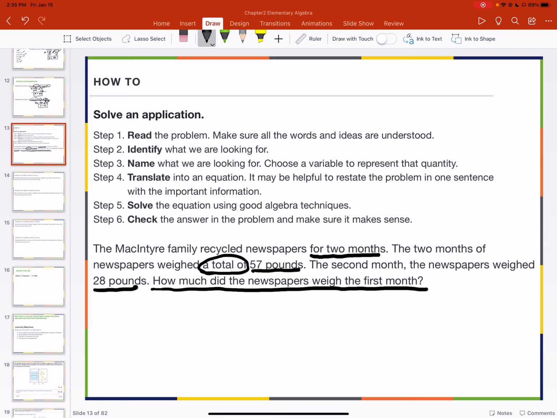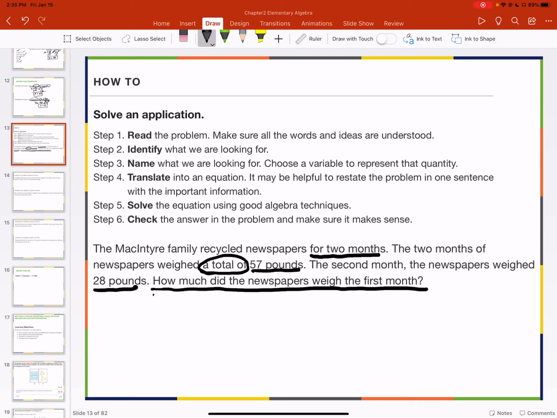And I know a lot of you, there's a percentage of you that's going to go, I don't need to write down the equation, I can do this in my head. I already know that. But that's not what we're exercising here. We're exercising reading a word problem and translating it into symbols. That's what we're doing. So even if you can do this on your own, kudos to you, but make sure that you understand how to translate this into an equation. Okay, so what are we looking for?